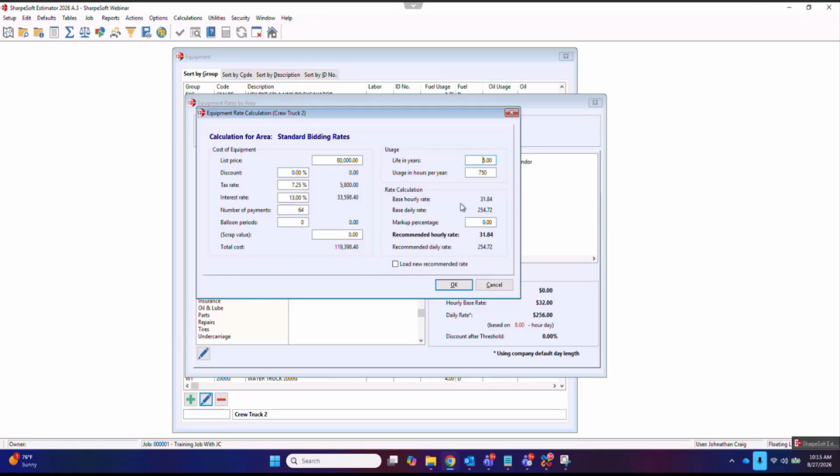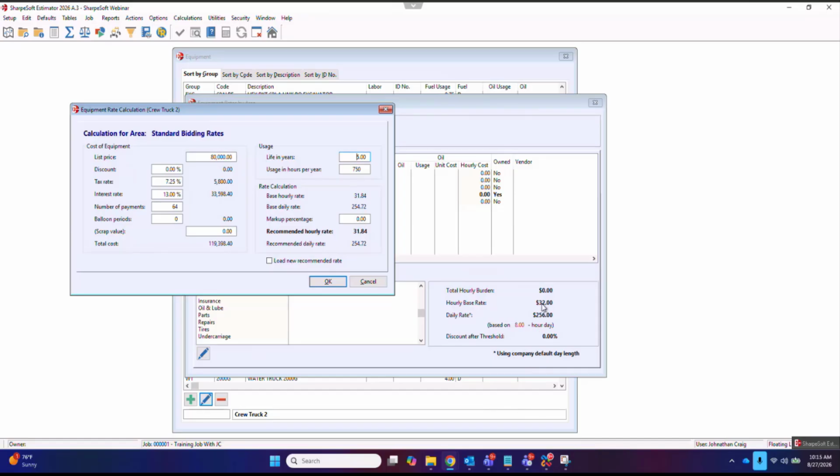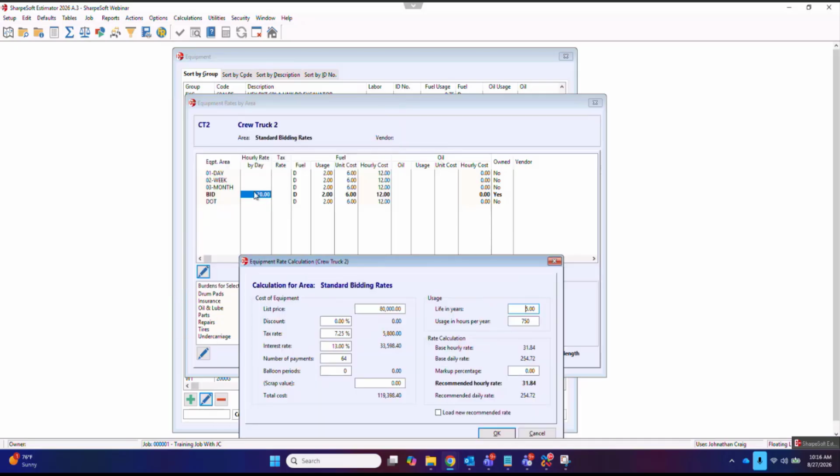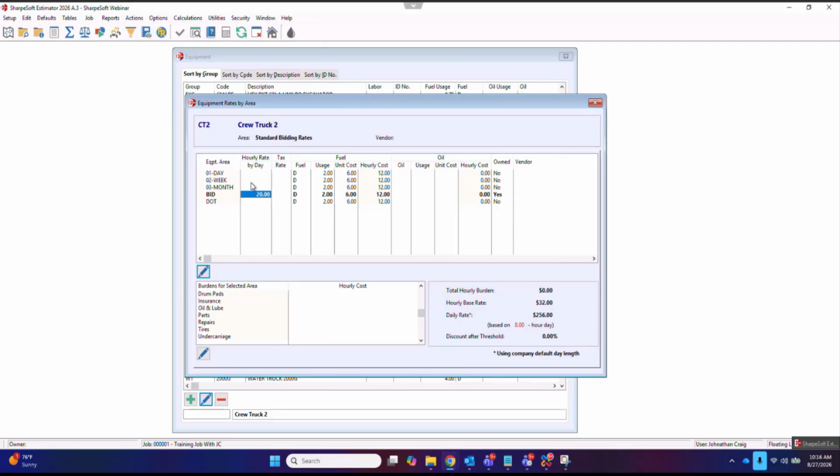And then you can hit OK here and it doesn't load that rate in. It just kind of gives you an idea. You can look at it and be like, okay, I know I need to at least be making 31.84 on this. We're making $32. So theoretically, this would still be losing you money because we're taking into consideration fuel. So if we would want that, we would need to load that into the new rate, and it would just make this number 31.84, if that makes sense. Once you click that, it would load it right in there. I'm just going to hit cancel and say that I do not want to save that.